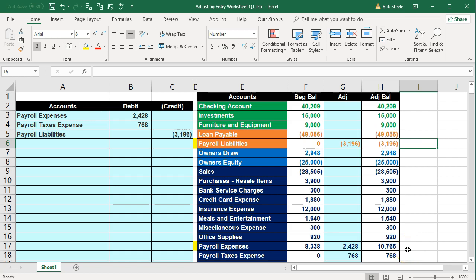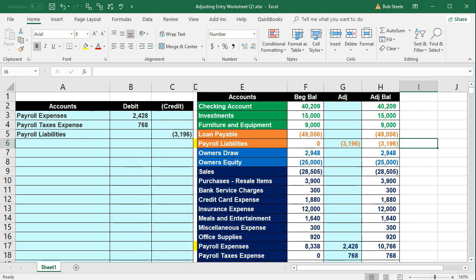Now we can check that in the system and see, did we pay that in the future? We can see when payroll actually got paid and see if this liability looks right as of the end of the year. But this is just an example of the kind of adjusting entry we would do. Now we might have a bookkeeping system where they actually do that adjustment in the bookkeeping system.